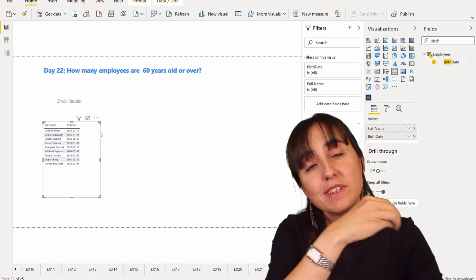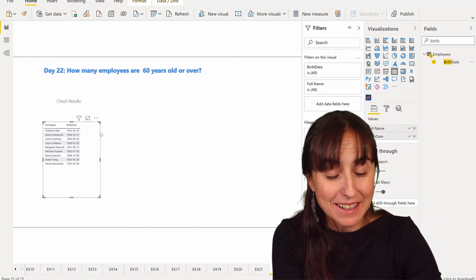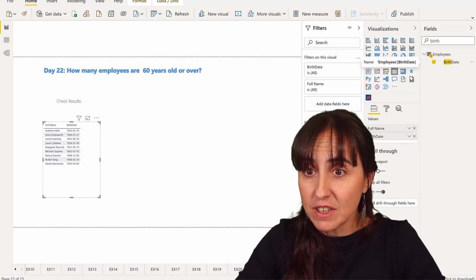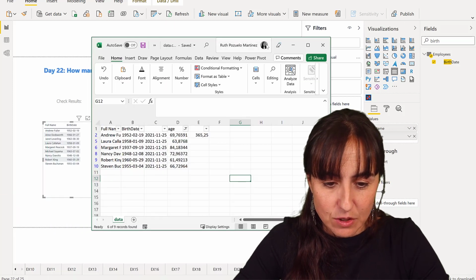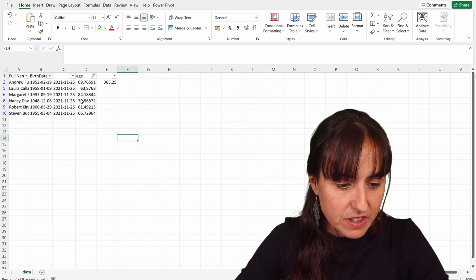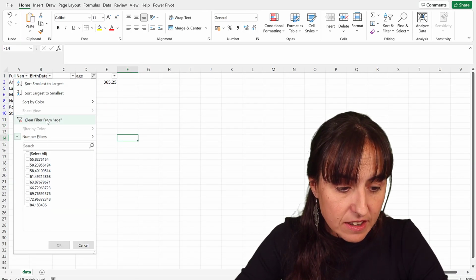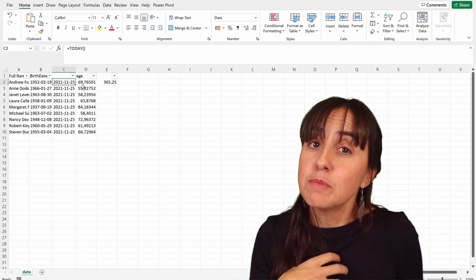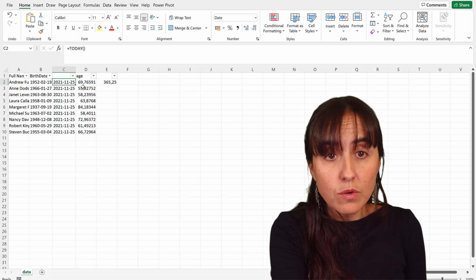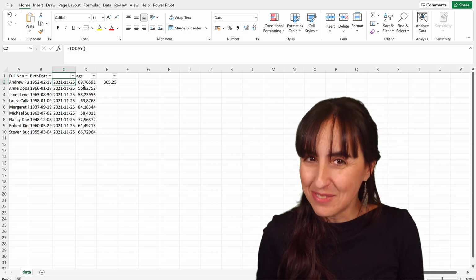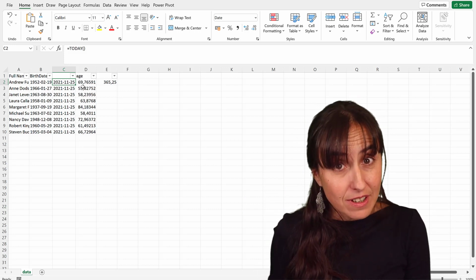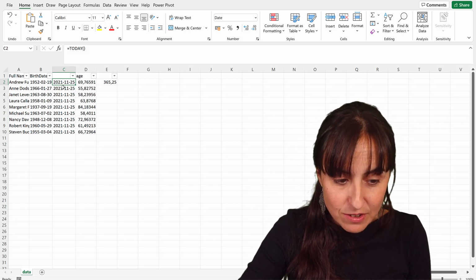And now because we say we did this without DAX, we can actually not do it in here. I exported the information to Excel, so we actually can check the solution. So here, the only thing I did was to put today's date. This is my date for today. So when you are doing this, your date there will be completely different. So be mindful of that, if you don't get the exact number.